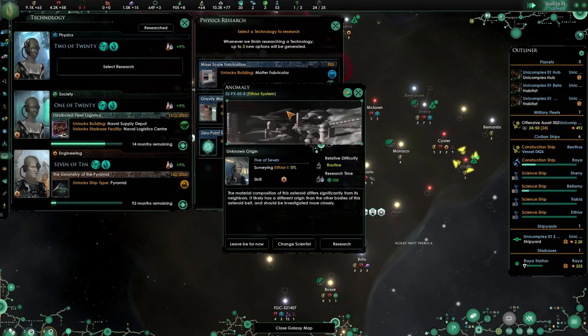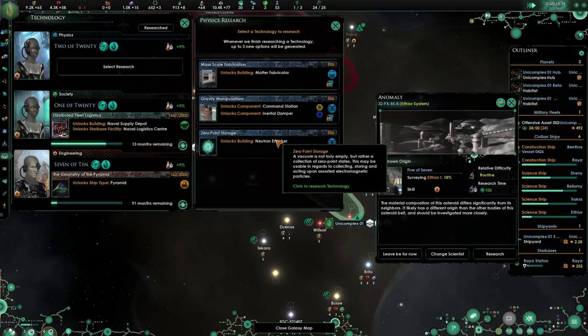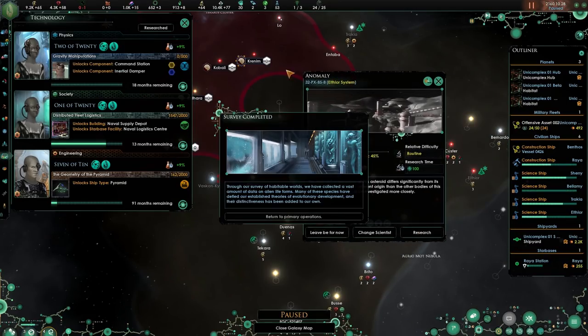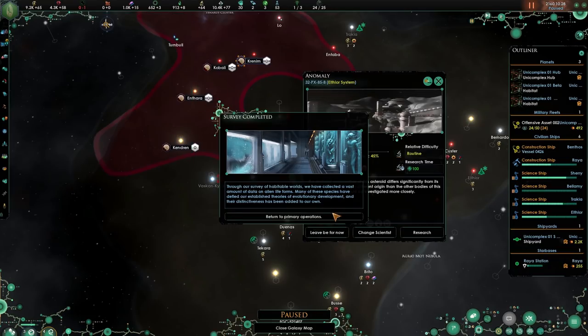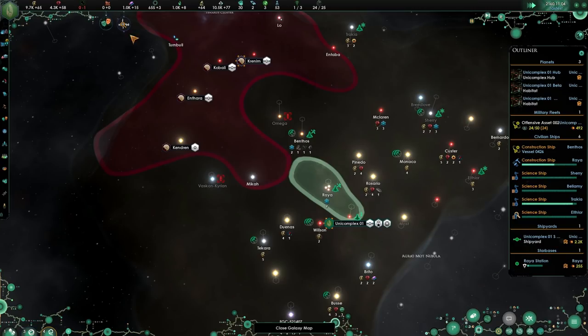Episode 1 was actually quite nice. You could see that it takes some time to unlock a few certain options. We also got the pyramid in our research tab. Let's be honest about that.